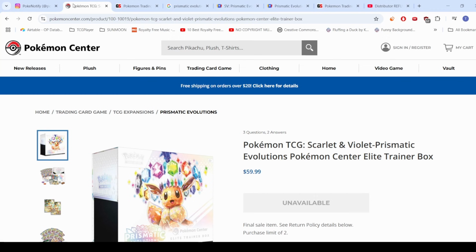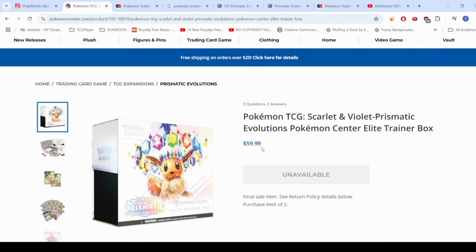Because of that, some people's credit cards get declined or whatever, or some people cancel the orders. So what Pokemon does is that all the product that got canceled, they'll re-release again and make it available. It's only going to happen a little bit, and it usually happens on release day, in the morning sometime. So if you have some sort of Discord or whatever, you can check that. It's probably gonna go very, very fast, but if you can get one of these, you have to try it. You'll be very, very lucky because this will cost $70, and even if you just sold it at a discount for $250 or $300, that's like free money.